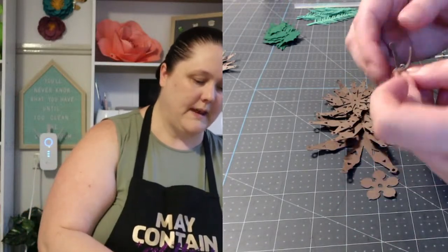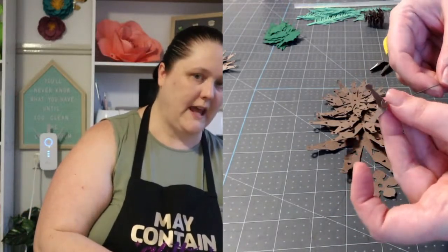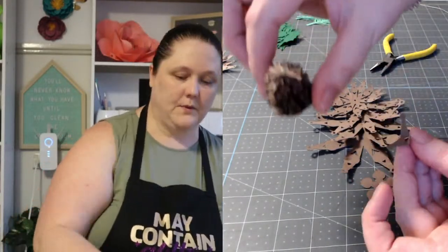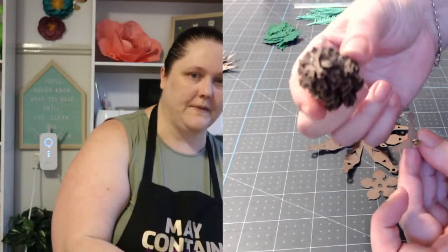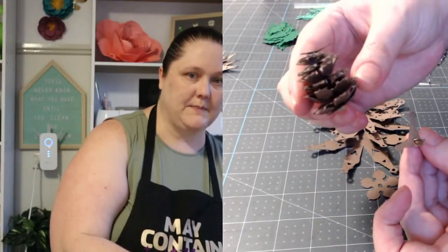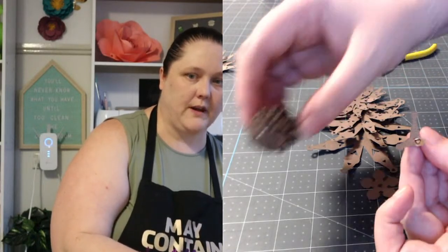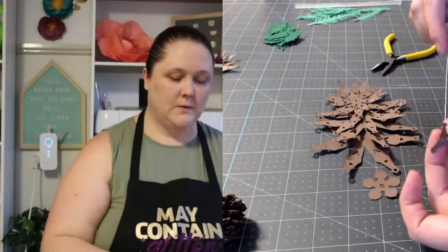Now you can bend these up so that they give it some dimension, but you don't need to bend them straight away. As an example, this is the small pine cone from the other project, but it turns out you don't have to poke it up or anything like that. So we'll start with that one.